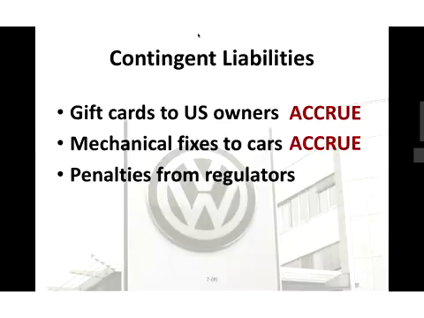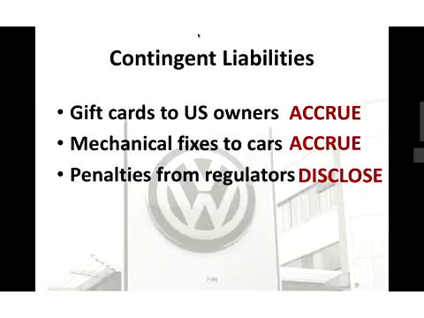Okay, now the third one, penalties from regulators. The first category under accrue, it says, is this loss probable? Yes, regulators are absolutely going to penalize Volkswagen. Now the next item down is the amount estimatable? So does Volkswagen know how much? No, they can't estimate the amount. There is no playbook that says if you cheat on emissions testing, this is your fine. They have no idea. They know the fines are going to probably be historic. They're going to be huge. So Volkswagen cannot accrue for the penalties, but absolutely they need to disclose.